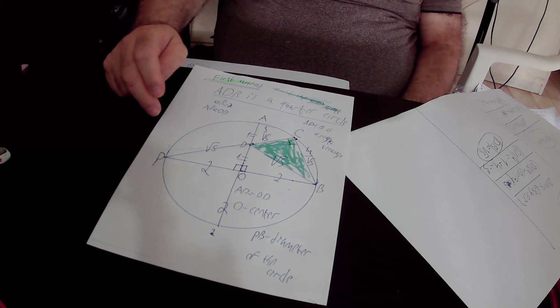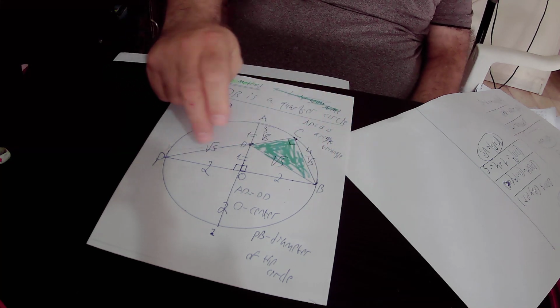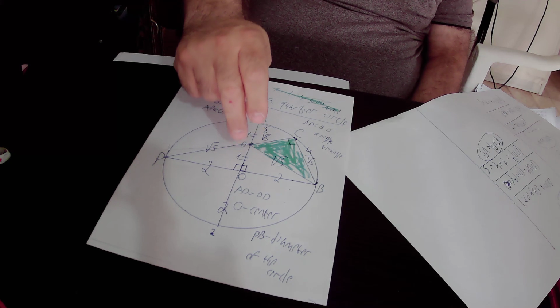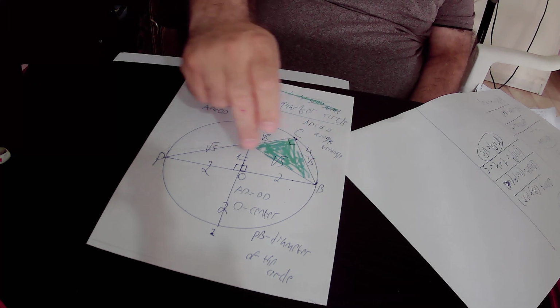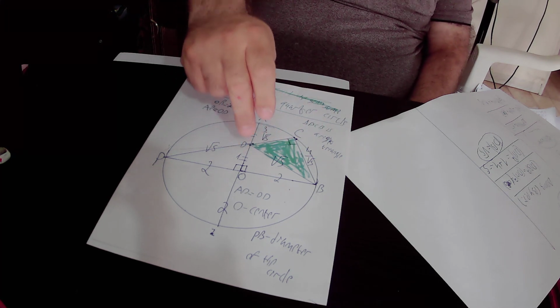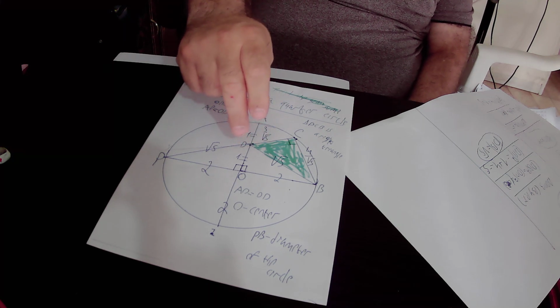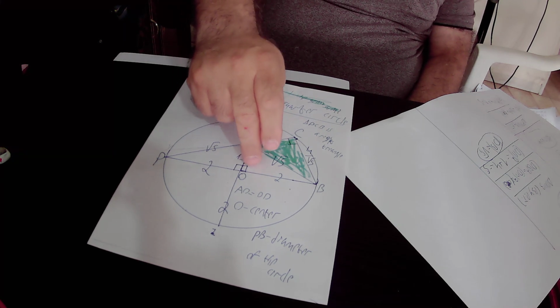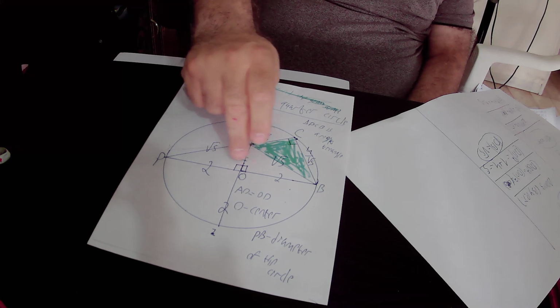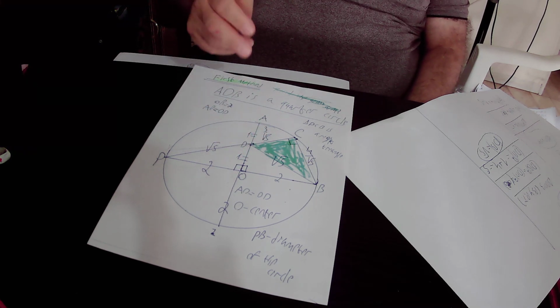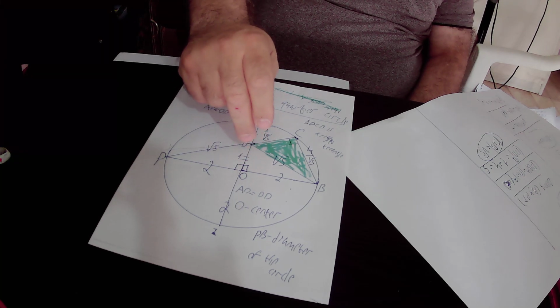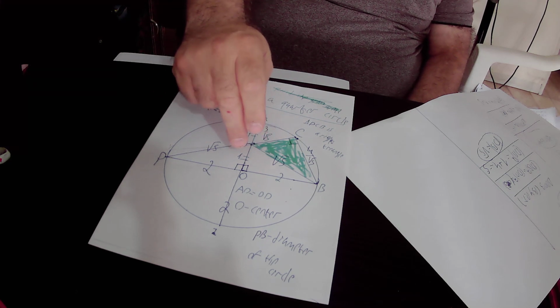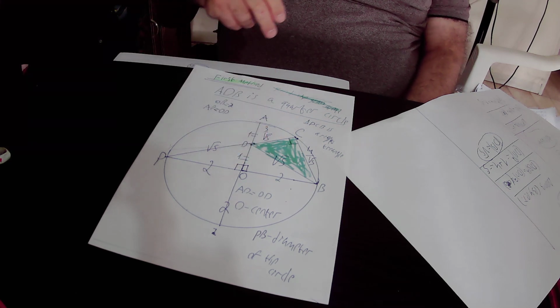Okay, and here we know that PB is the diameter, a straight line, and we know that the sum of the angles from one side of a straight line equals 180 degrees. So if we focus on the upper side of the straight line PB at point O, then the sum of the angles here must be equal to 180 degrees. This angle equals 90 degrees. This is the missing angle. The sum of those two angles must be equal to 180 degrees. So this angle must also be equal to 90 degrees in order to complete the sum of the angles on the upper side of BP at point O to 180 degrees. This angle must be equal to 90 degrees.